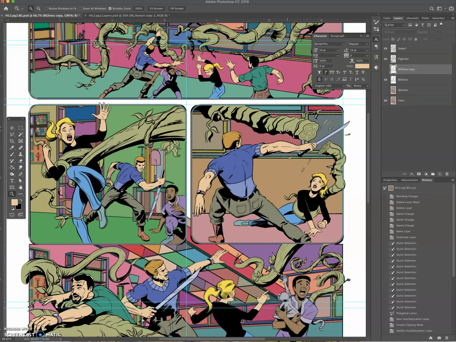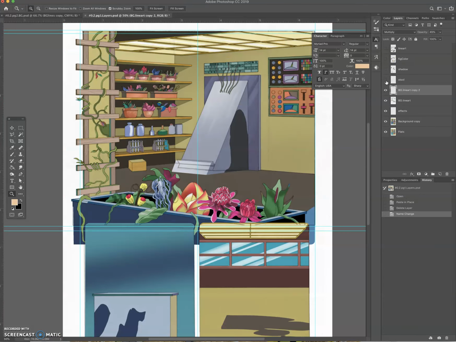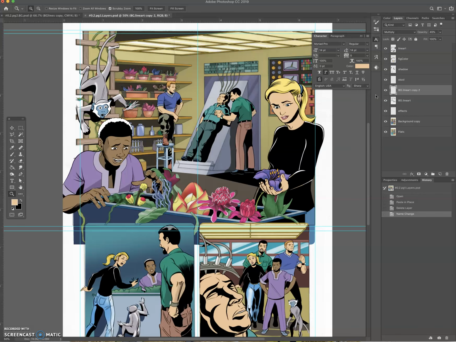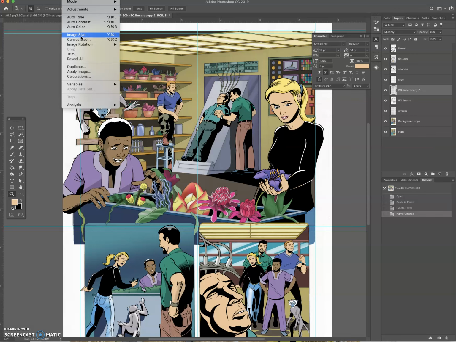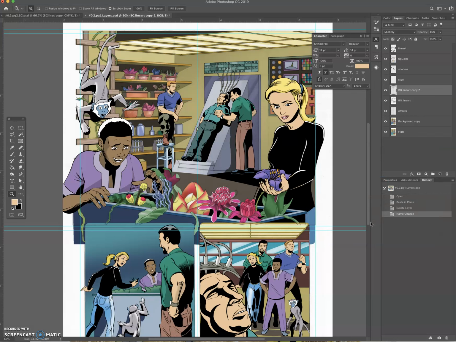And then you'll want to turn it into this, a layered Photoshop file that you'll give back to me. Just don't change the dimensions. Keep it at 600 pixels per inch. Don't change any of that because it has to fit in exactly into InDesign. So that's pretty much what I want you to do.